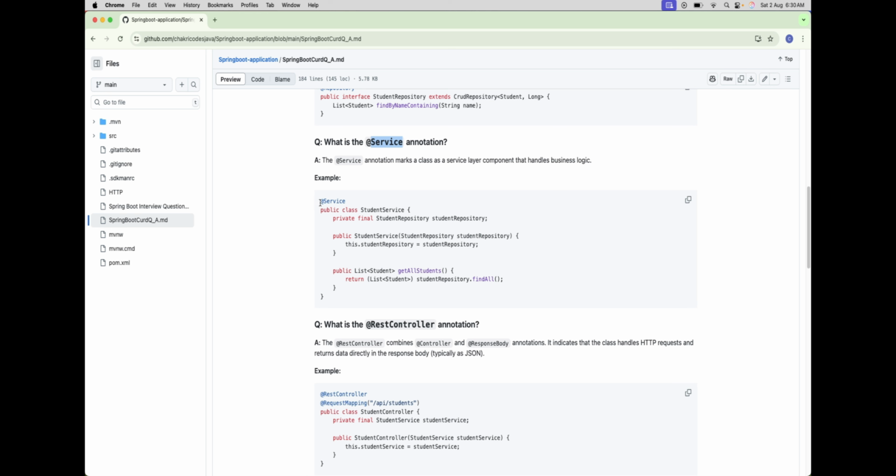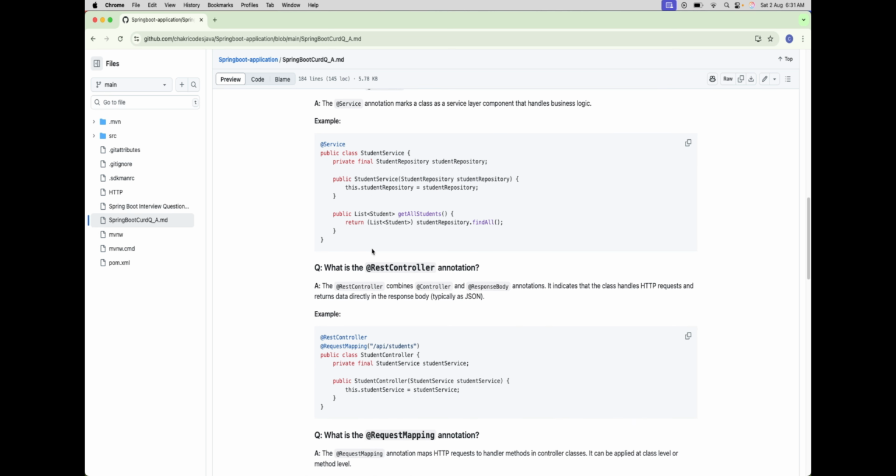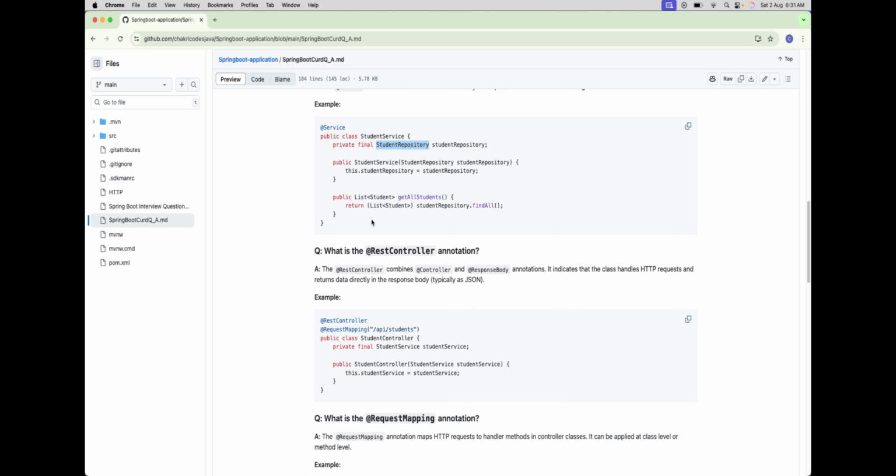If you see this class here, I have not written any annotation on the field. Through the constructor level I am setting this value. This is the best way to autowire, constructor-based injection. Constructor way implementation is good. If you use it on a constructor, when the object is created for this StudentService, it automatically injects this object and it will be used.